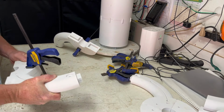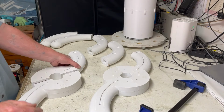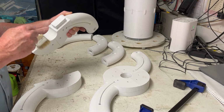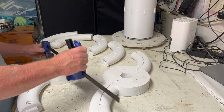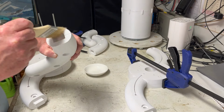Okay, let's assemble the shoulders together. These parts have been filed and sanded for an especially tight fit. We'll be using a large clamp to ensure proper seating after glue up. Next, we'll attach the arms.